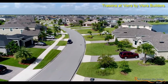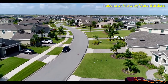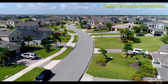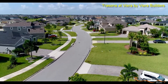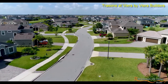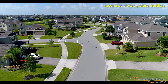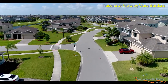The typical Florida lot is 20-foot setback to a 50-foot right-of-way. That's a wide walk. Look how it meanders, and there's still plenty of room to put an SUV between the garage door and the walk. So we widen up the streetscape. Density is felt from garage to garage, not home width. You can have a 60-foot wide home at 20-foot setback or a 30-foot wide home at 20-foot setback. That's the same amount of space on the street. Look at the attention to detail as we're meandering the walk away from the street.